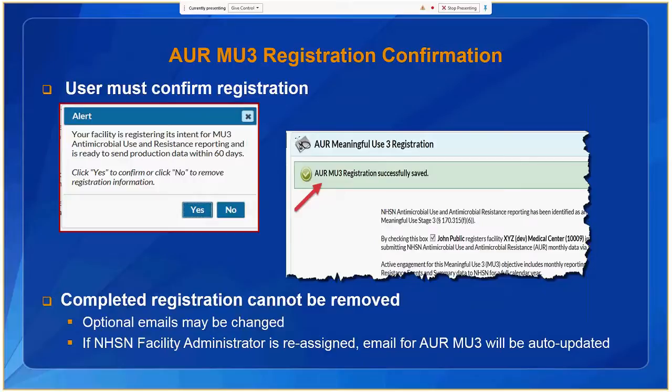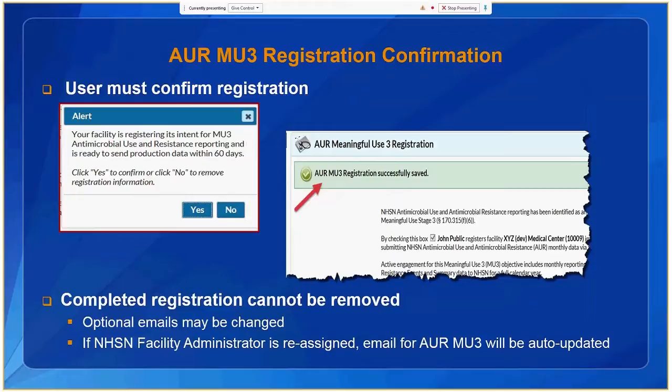Once they say yes, they want to sign up, a pop-up alert says, "Are you sure?" It reminds them once again: are they ready to send production data within 60 days? If they click no, it takes them out of that registration page, and they can wait to do it later. If they click yes, then as you see on the left, it gives a pop-up that says registration successfully saved.